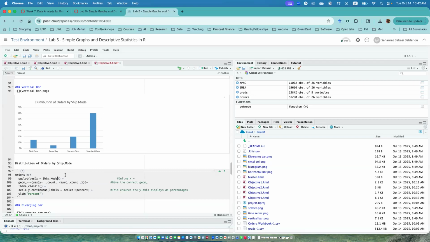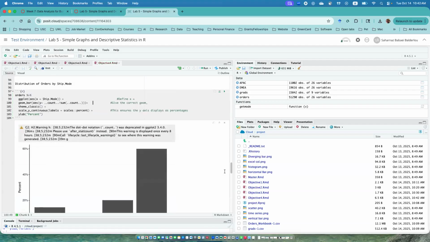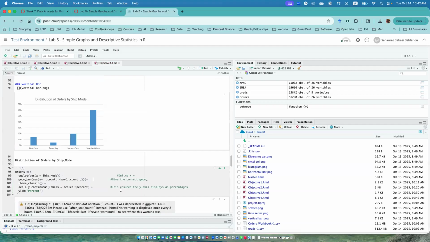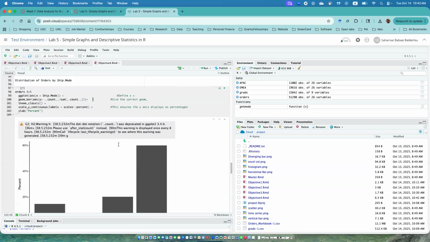Okay. And we're going to give it the correct geometric bar here. We're gonna have this, and let's run it, and we're gonna have the same graph recreated here.